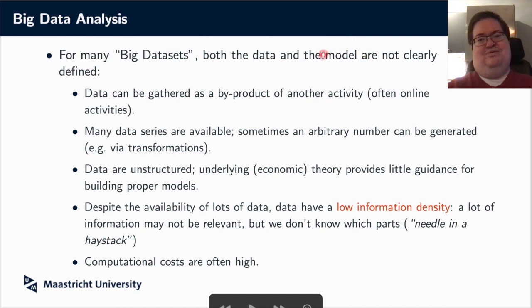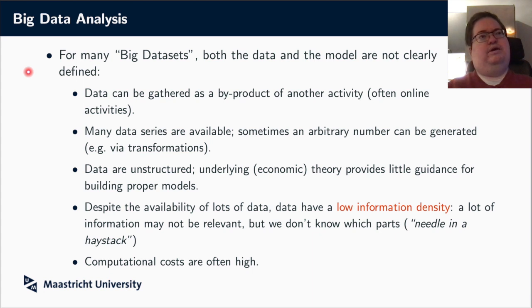So in a traditional application, say, take a macroeconomics application, you have data on maybe GDP, unemployment, inflation, fiscal policy, you name it, your classical, relatively few macroeconomic series. And we have models linking them together. We have the Phillips curve, we have Okun's law, and so on.